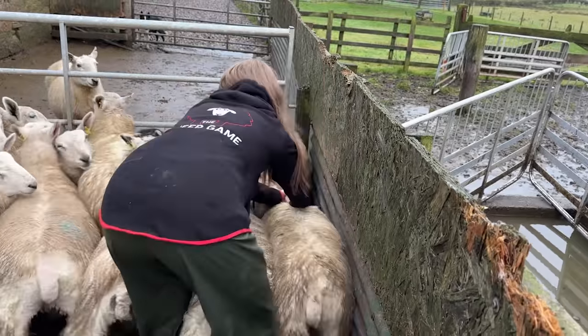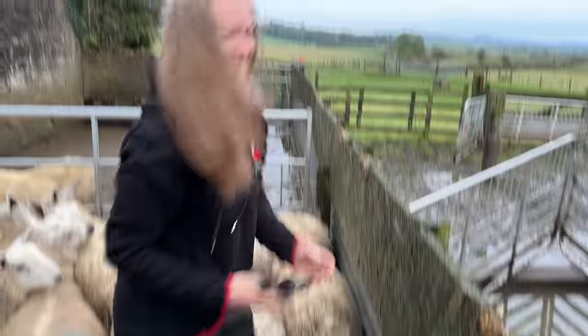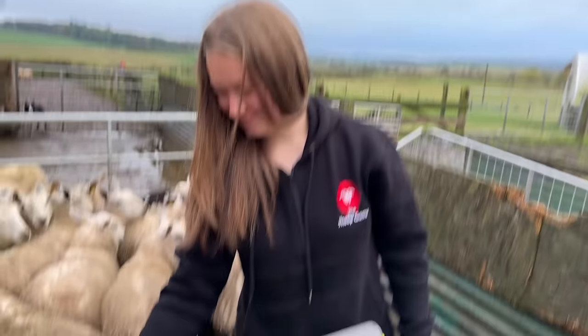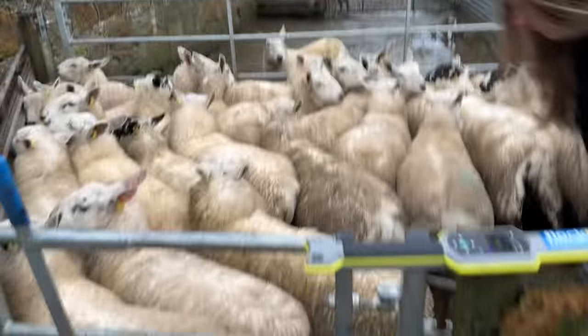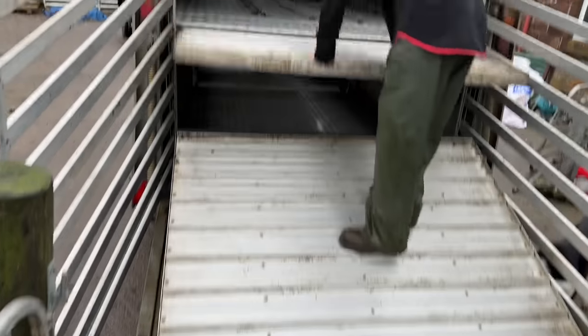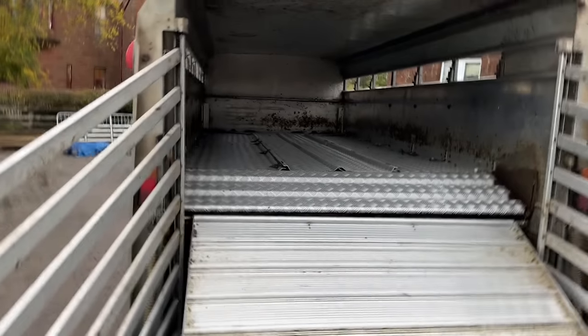I'll stand here and shout instructions, which is actually a far harder job - folk don't realise. Much more stressful. Did you do that at college? No. There we go - life skills. Right, let's get these loaded, get the next batch up and get them tagged out. Everyone in America and Canada, they love these trailers with the decks like this. I can't believe I4Williams hasn't got these sent out there yet - they're everywhere else I believe.